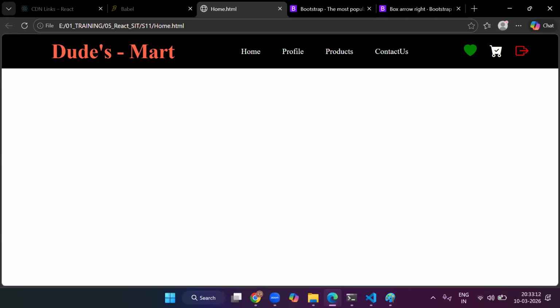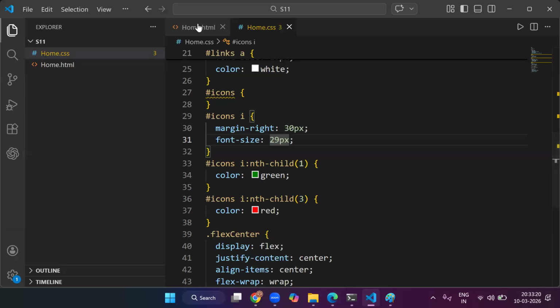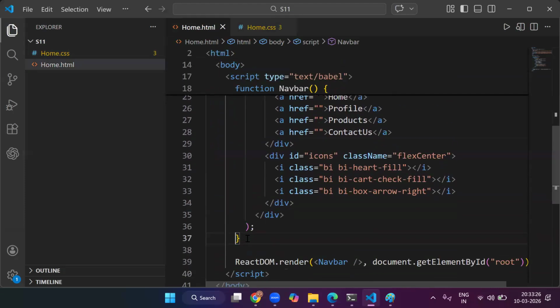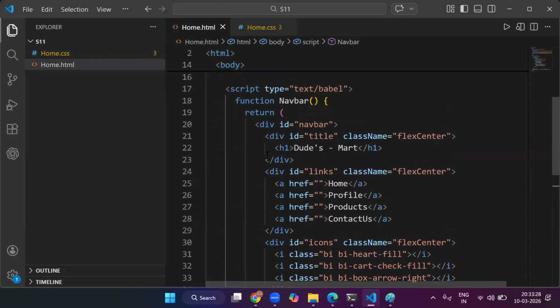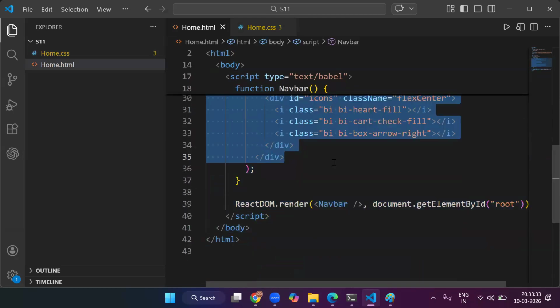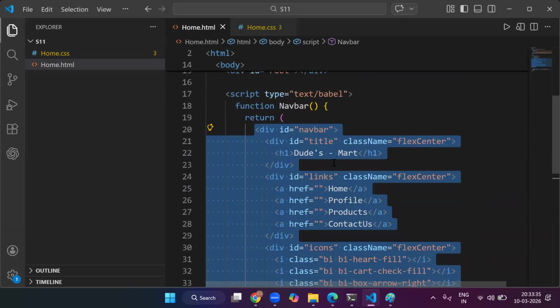29 is fine. So now see, we have created one simple nav bar. And how did we create the simple nav bar? For that, we have created one component. Inside that component, we are writing some JSX code, which looks exactly like HTML.